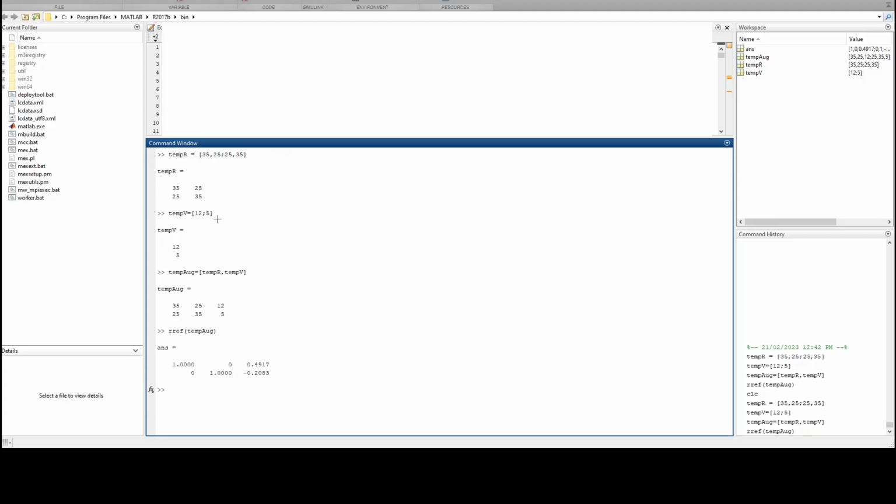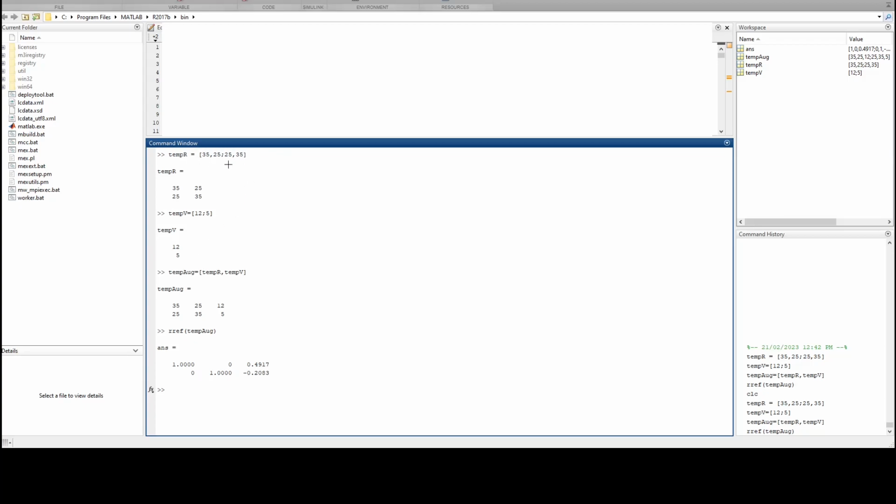Now I want to also create the V, the voltage vector, because I know that's what I need to augment onto the end of this R matrix. So I created this vector. It's the same way. It only has one column, so it's just a vector as opposed to a matrix. Now to augment the two, you notice here I've got to stick this V vector on the right side of this R matrix. It's just a temporary augmented matrix, just a variable that I used.